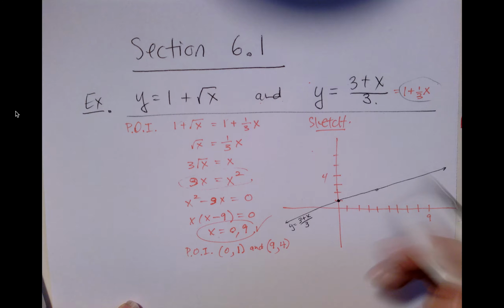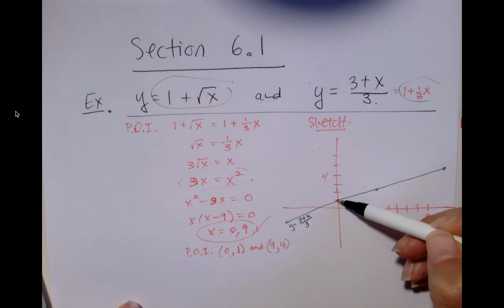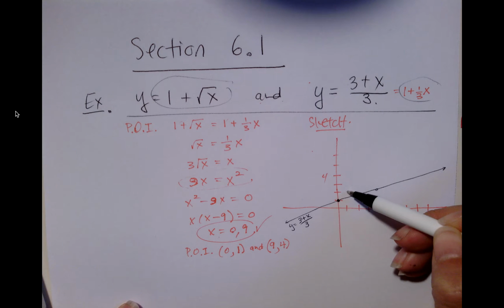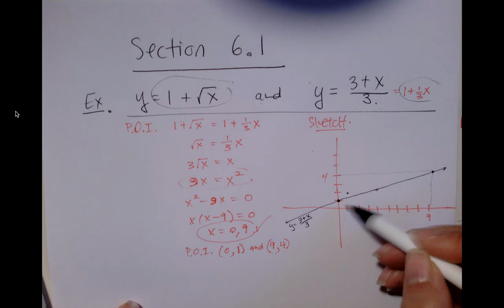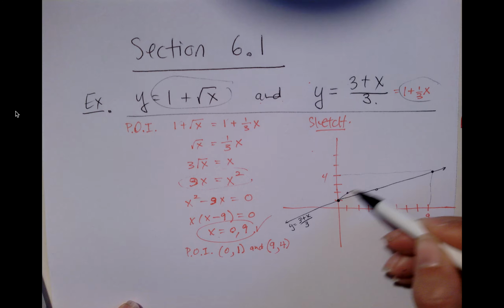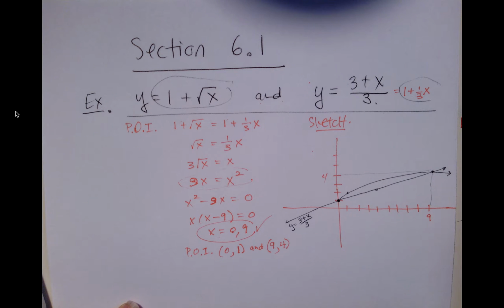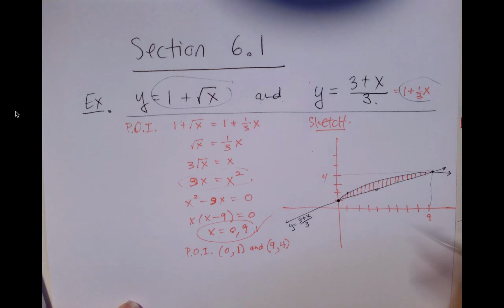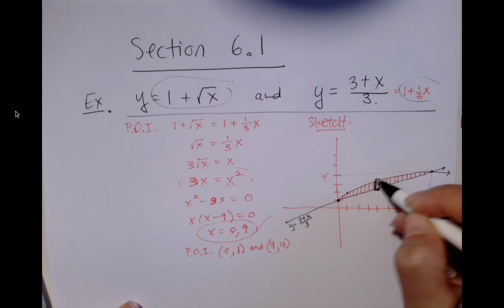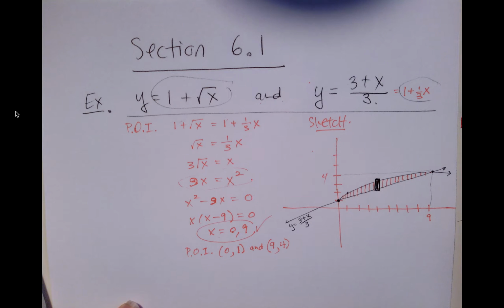And let's now sketch the transformation of this guy. I go up 1 unit here, and the square root function looks something like this. And then we know it has to go through this point, so it looks something like that. So we're interested in this area right here. And a typical approximating rectangle is going to look something like this. So I'm going to be adding up the areas of these rectangles and taking the limit as delta x goes to 0.